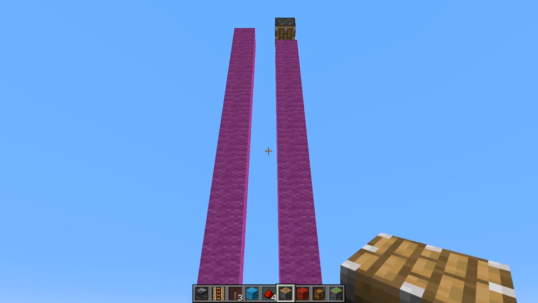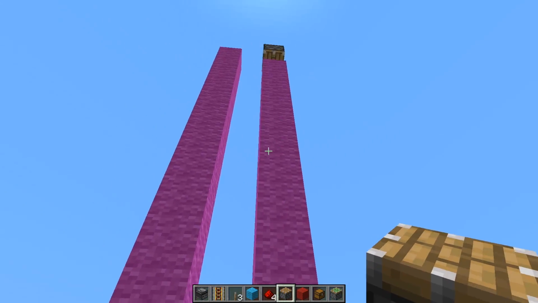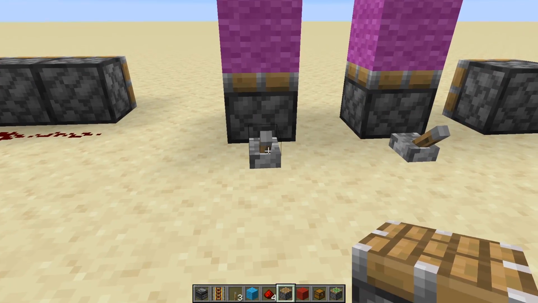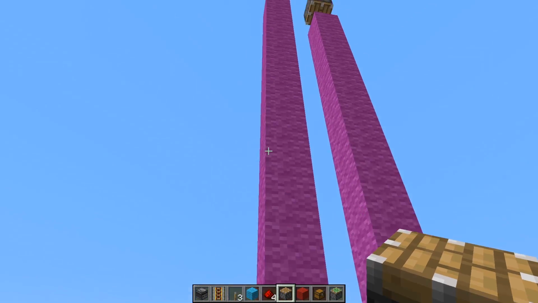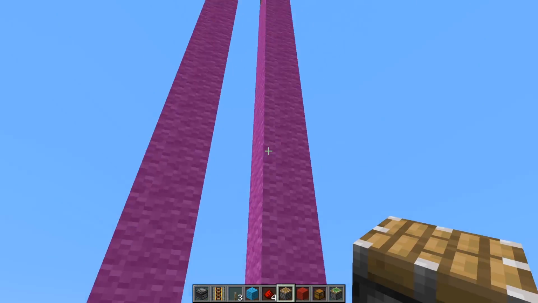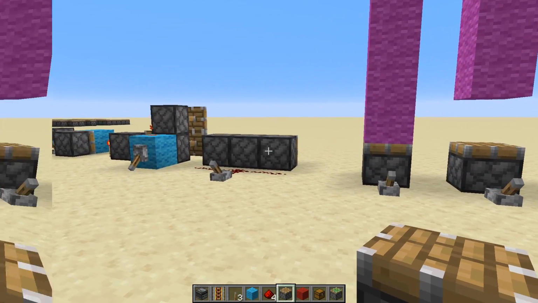So pistons actually have a push limit. The push limit is 12 blocks. Here on the right side, we have 12 blocks. On the left side, we have 13. If we flick this lever, you can see that the pistons are not going to move. But if we flick this one, you can see that the pistons are going to be pushed upwards.